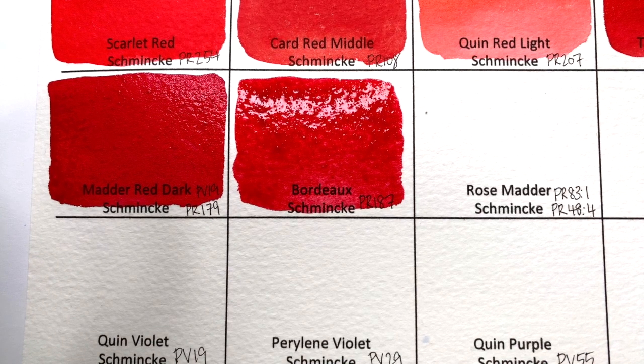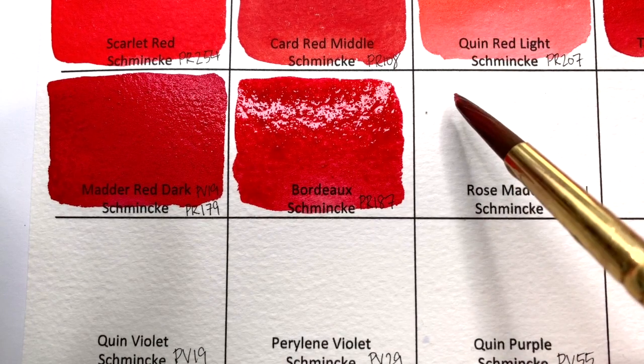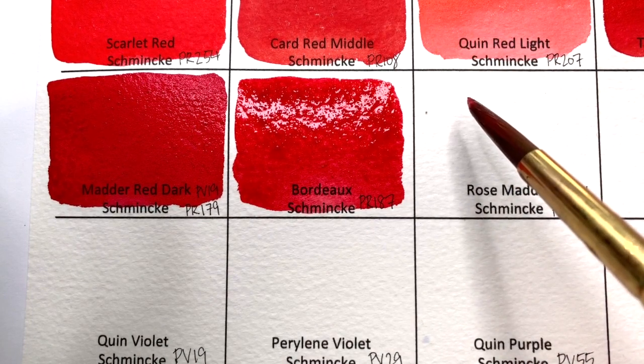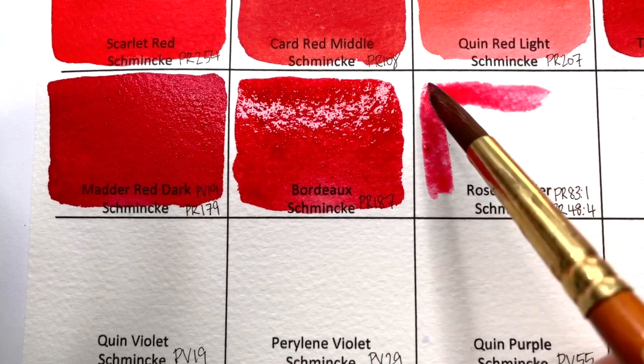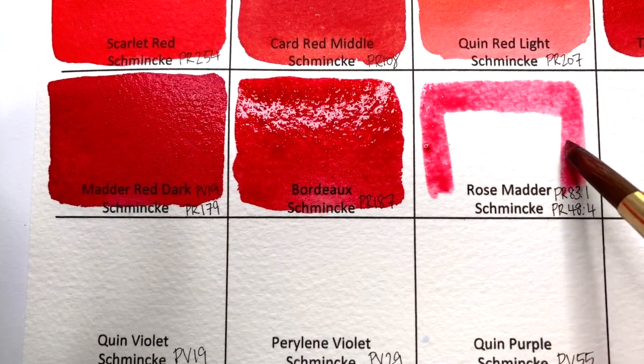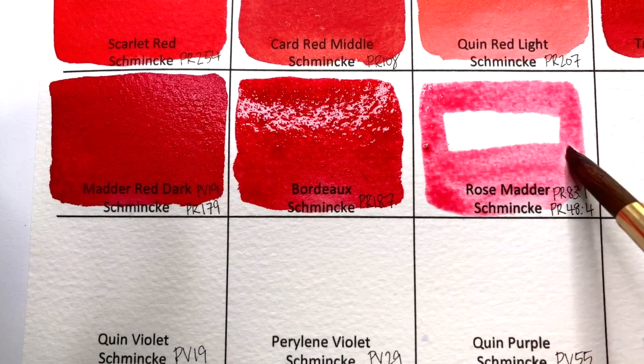Then we have the Troublesome Rose Madder, which is PR83:1 with PR48:4. PR83:1 is Synthetic Alizarin Lake, and then PR48:4 is Permanent Red 2B. Ooh! And that is a lovely, lovely colour. It's very soft.